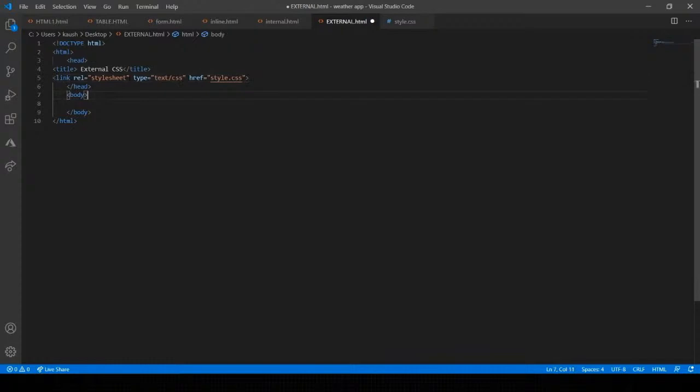So we have declared a link here only, and now we'll design the body of our web page.